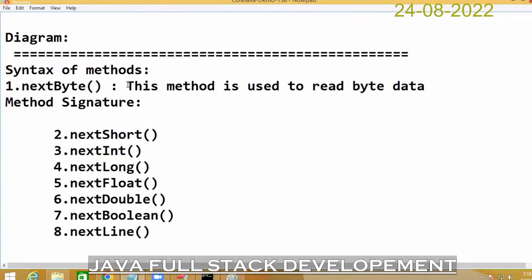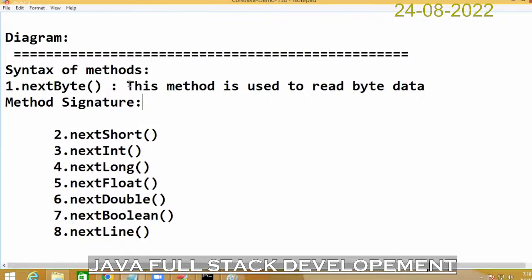All of you understood that diagram, and it is a very important diagram. Important in the sense that in an interview they'll test it. How do we read data from the keyboard in Java? You will say Scanner class. How is the Scanner class object connected to the keyboard? That is a question, because they'll test whether you have that concept or not.